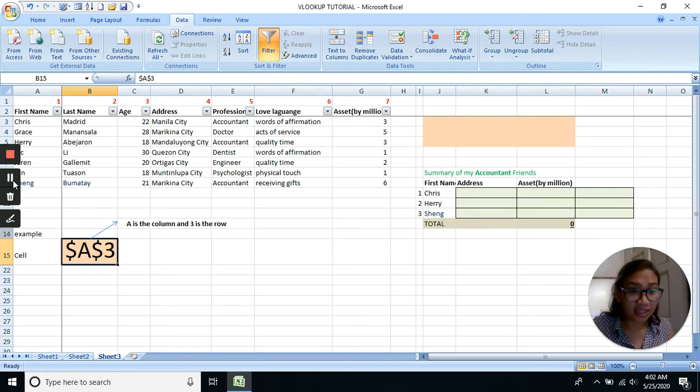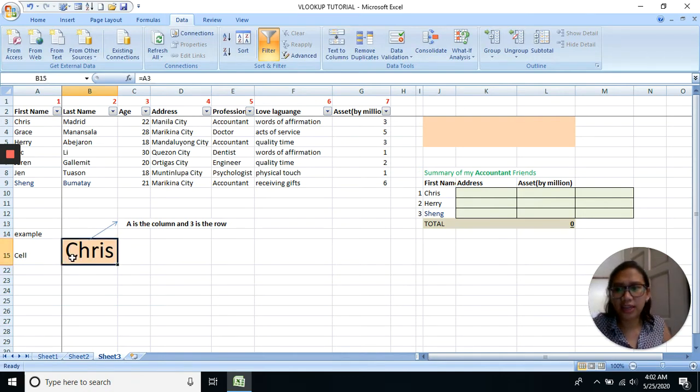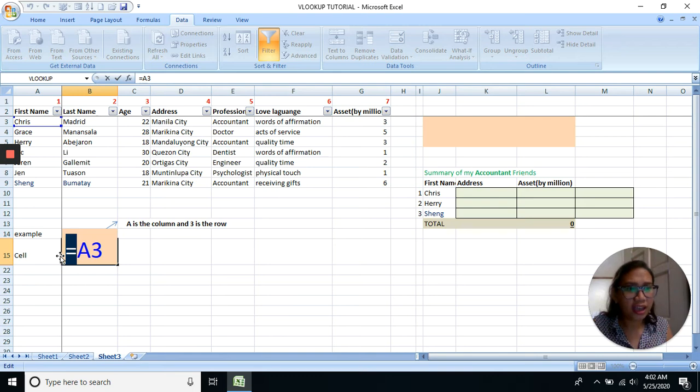The dollar sign locks the columns and the row. For example, we have A3. We link this one to cell A3, and the data is Chris. Now, this time, we will use the dollar sign.